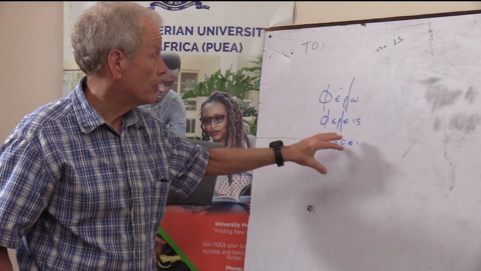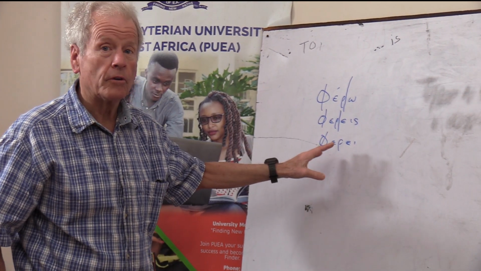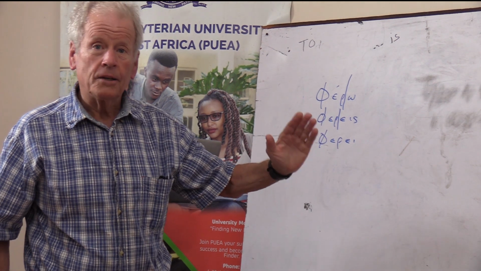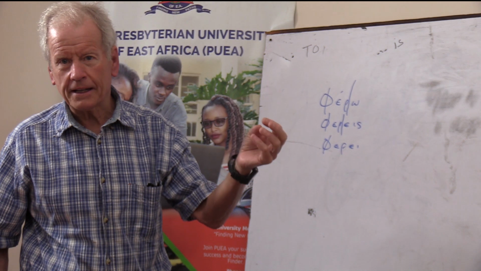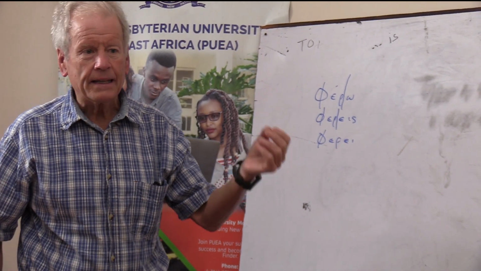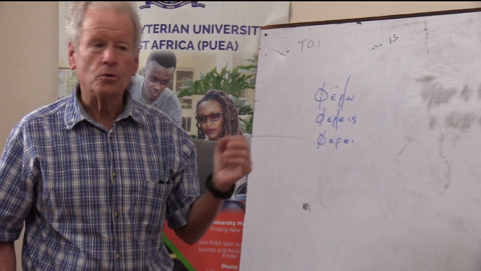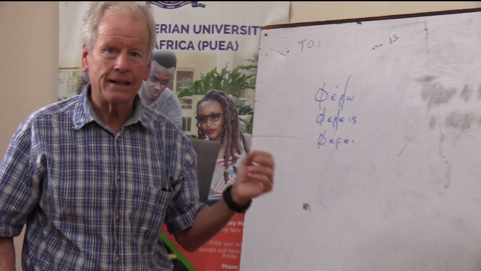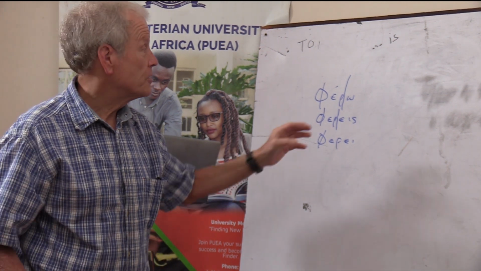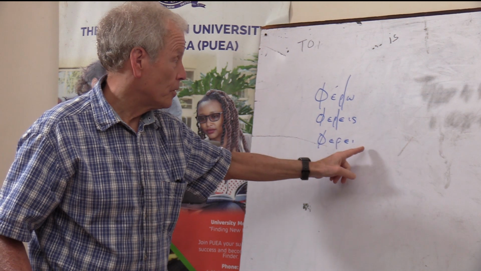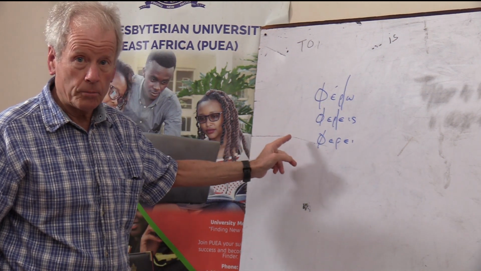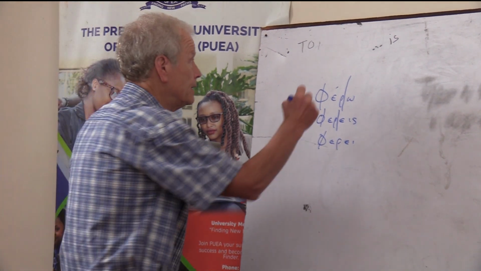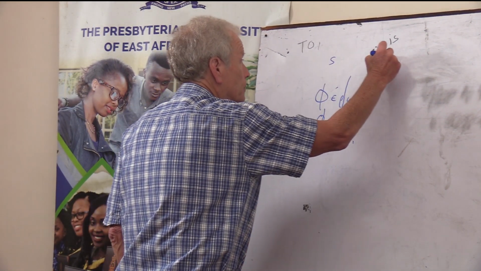Remember, in Greek, the end of the word changes to indicate the person. These are the singular forms of the verb. And in Kiswahili, we change the beginning, where we add a pronoun. So for a word like speak, ni nasema, u nasema, a nasema. Greek changes the end of the word. So that is the singular, first, second, third person. Now the plural.